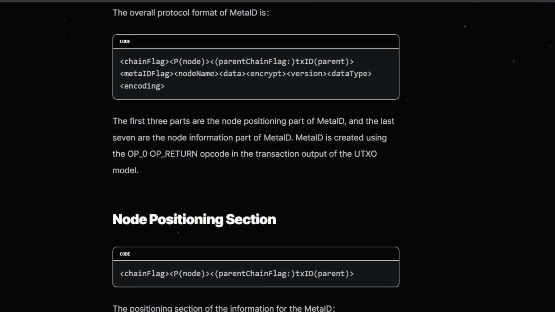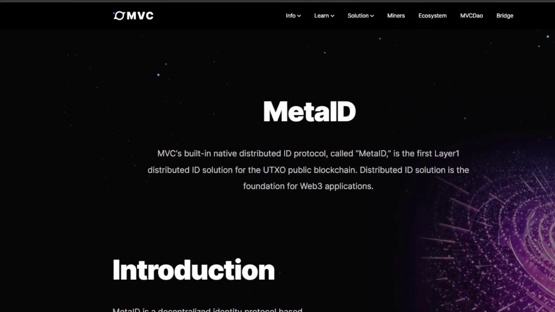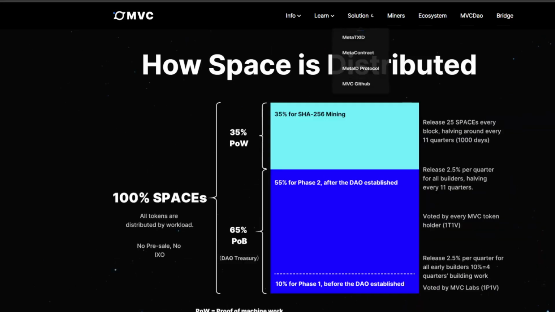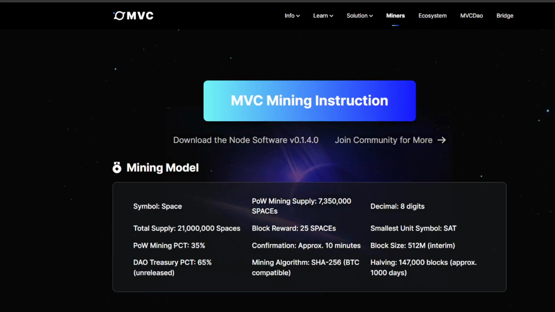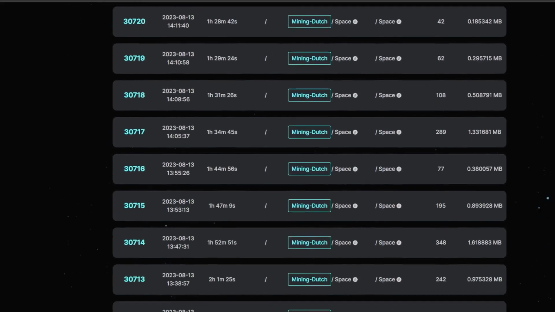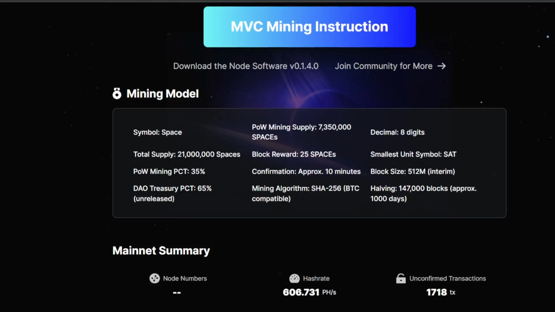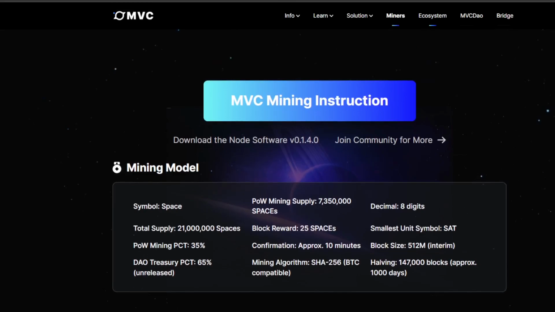And at the end of the day, guys, there's not enough here for a novice investor to get in and get bullish on what Meta ID is about. So we need a little more clarification and actual use cases, maybe some diagrams, or a little video showing exactly what it does. And the GitHub is definitely there. Miners, if you want to become a miner, it's definitely possible. They provide all the support: mining instructions, download node software, join the community for support, all that good stuff. You can see there was a little information regarding the DAO, and I saw it somewhere, but right now you can see the transactions of the mining, which is cool if you want to see that. Let's jump right into the ecosystem.